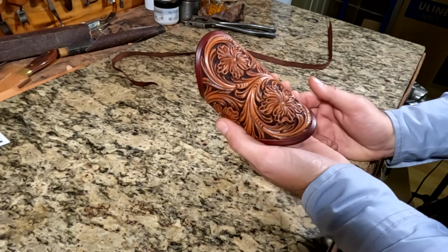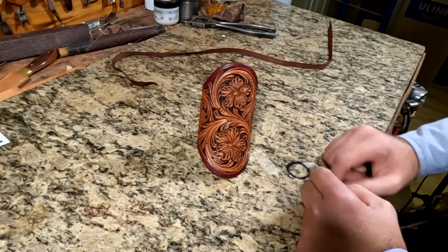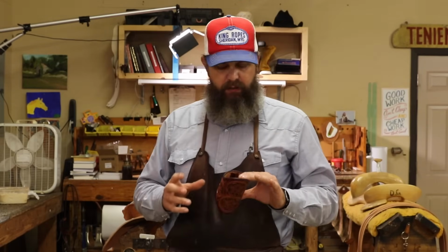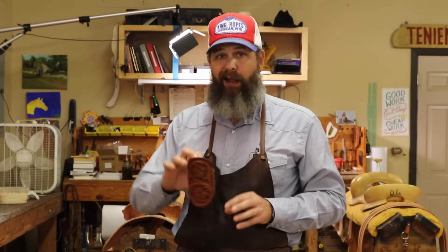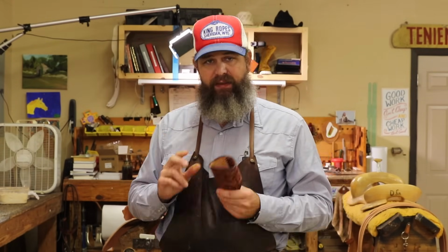There's not a lot to them, as you can see. This is the way I do mine, just real simple. Doesn't take a lot of time, easy enough. All right, guys, so that's making a bouquet wrap. As you can tell, there's not a whole lot of work to it. You got way more time in the tooling than you do anything else. I know a lot of projects are like that, and we say that a lot, but this one's really like that. Once they're tooled and dyed and everything, you can slap them together. You can do a dozen of these in probably an hour.